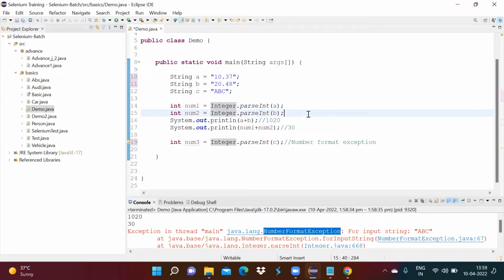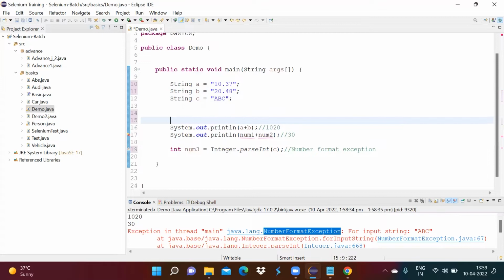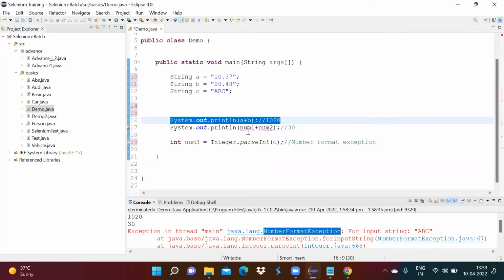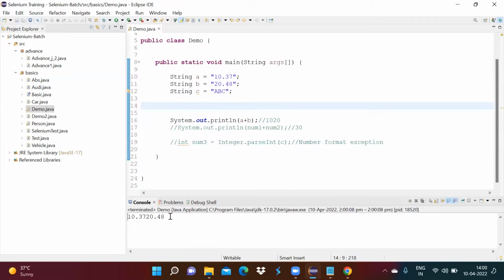The same problem will come here. If I try adding this, the output would be something you are not expecting, right? If I try executing this, the output would be 10.37 20.48, because it is directly concatenating both the values.